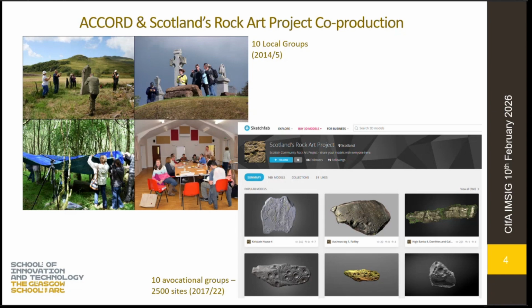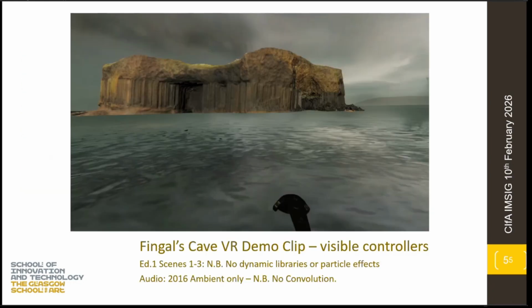So it's trying to avoid the scenario where it's a group of experts interacting with a community, telling them what their heritage is, telling them why it matters, deploying digital technologies, and then going away again. This is really about engaging with the community in the production of the digital content itself, and that's part of the process that allows the digital record to be translated into a kind of meaningful artifact or object with associations in its own right.